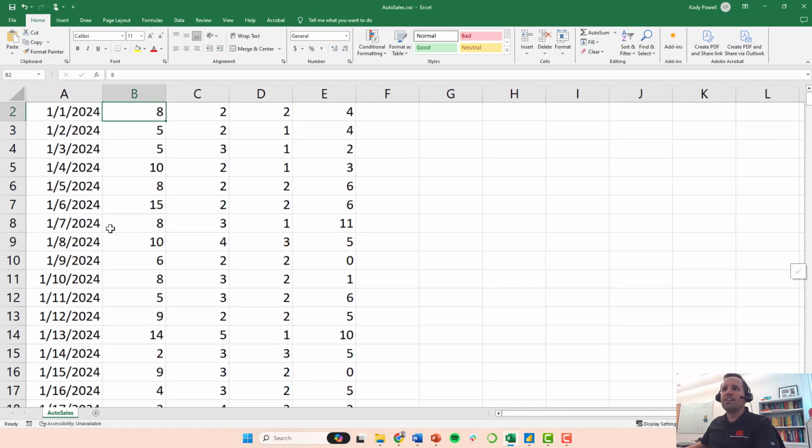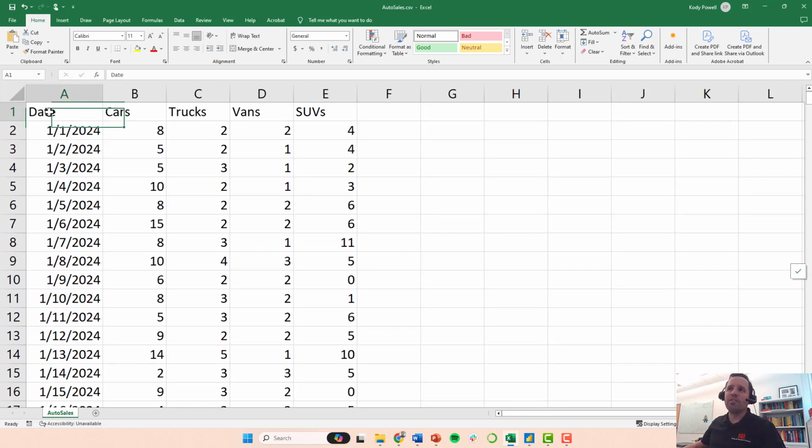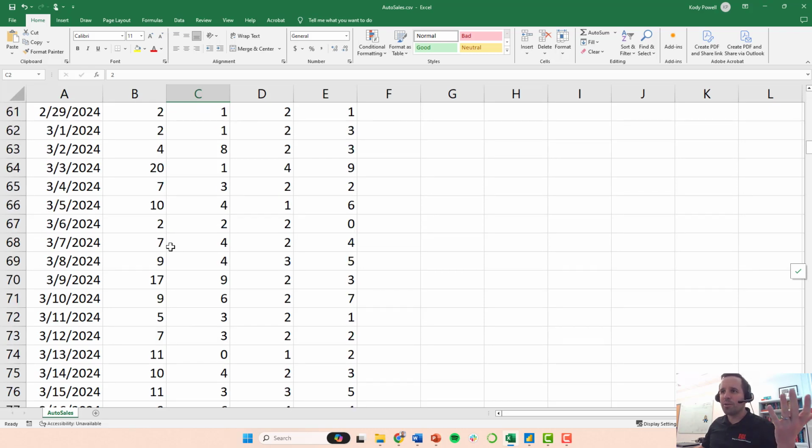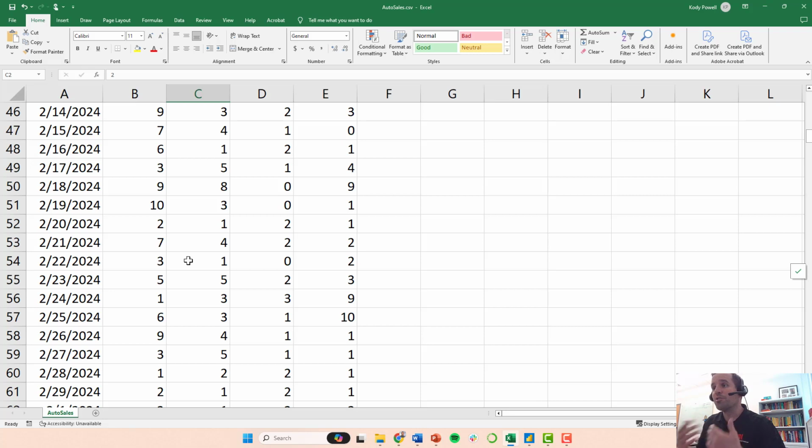So this particular data, I'll zoom in. We just have a column with the date. This is for auto sales. This could be a dealership or multiple dealerships, and they are selling cars, trucks, vans, and SUVs. And it just tells us how many did they sell by date. So we've got the whole year of 2024 here, with different number of sales, and that's all the data. So this looks like pretty simple, maybe even boring data, but I want to show you how you can actually visualize this in really cool ways.